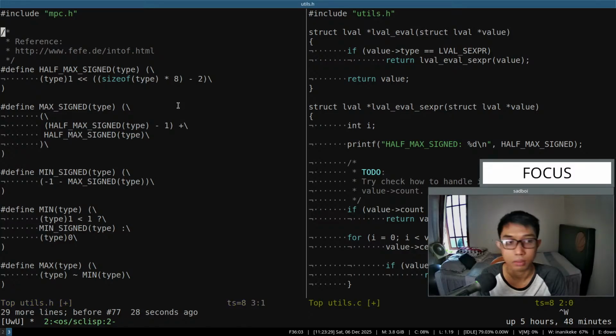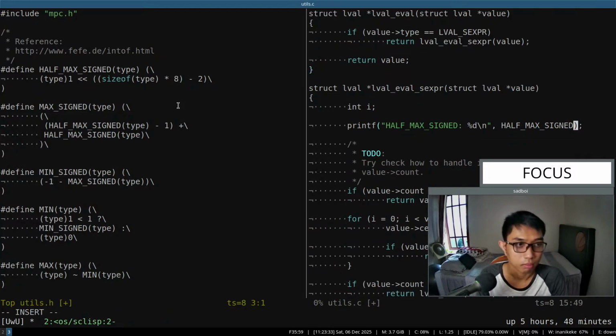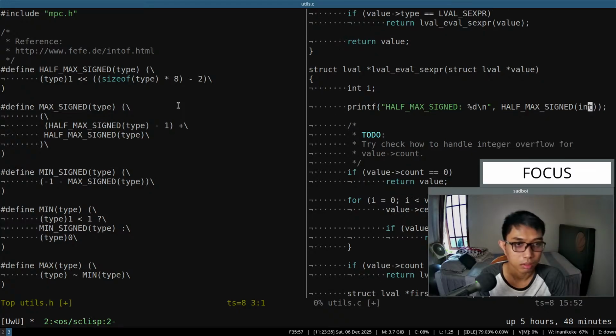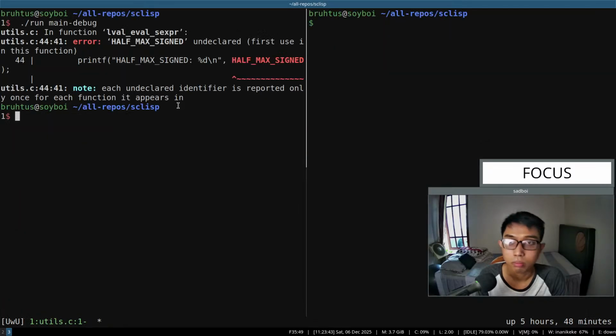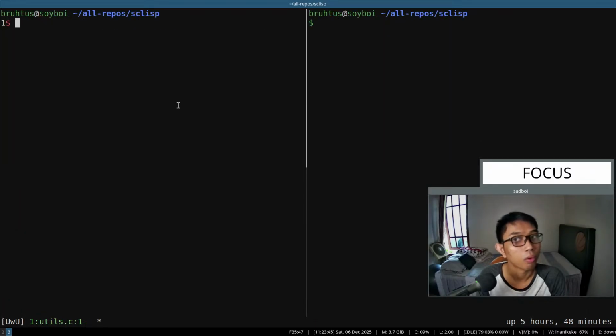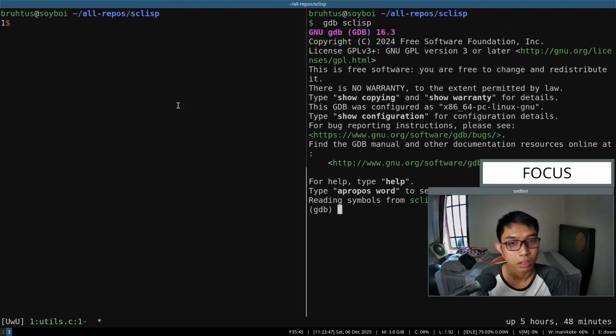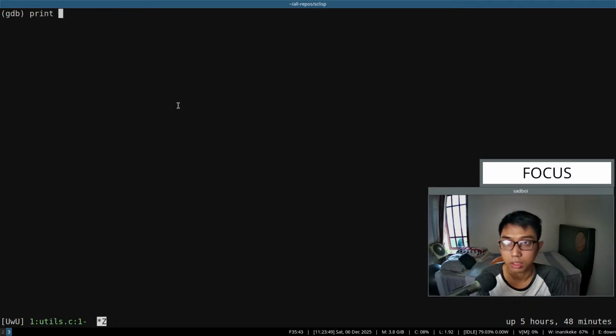Okay, I think I found the problem. Should be like this, right? I forgot the bracket. Oh, now that makes me wonder.